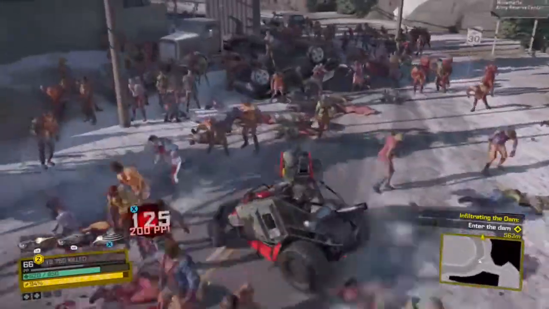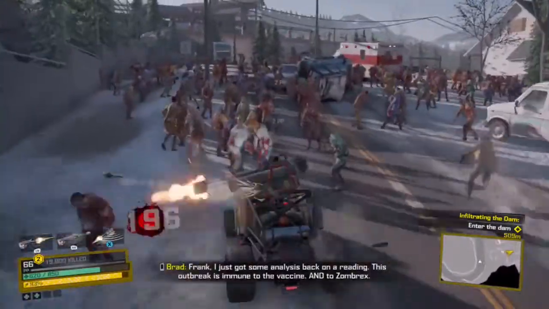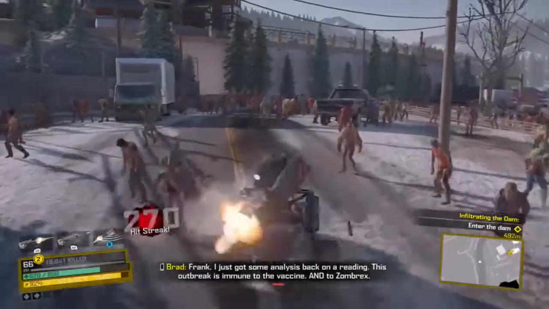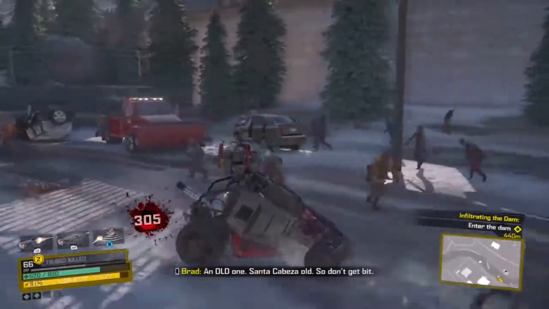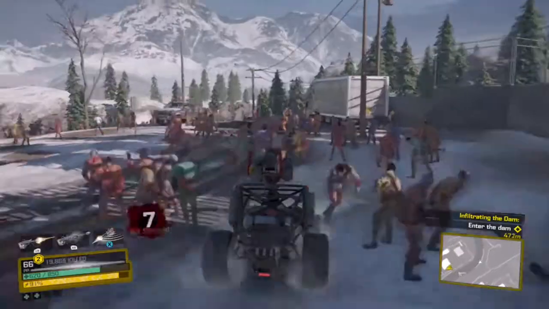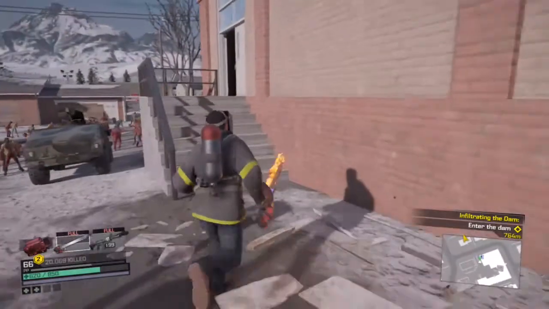Give me a moment. I'm just gonna go right at that horde there. Oh, yeah. That's amazing. Beautiful. And there's some dialogue. Is immune to the vaccine and Zombrex. Great. Just what we need. Viruses that are immune to the vaccine. Alright, this is a spot. Oh shit. For a second there, I thought we might actually get it.